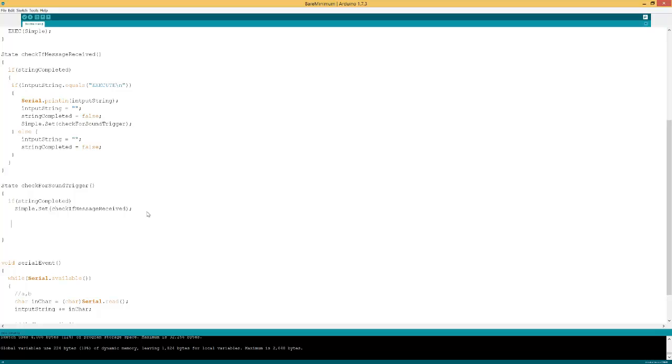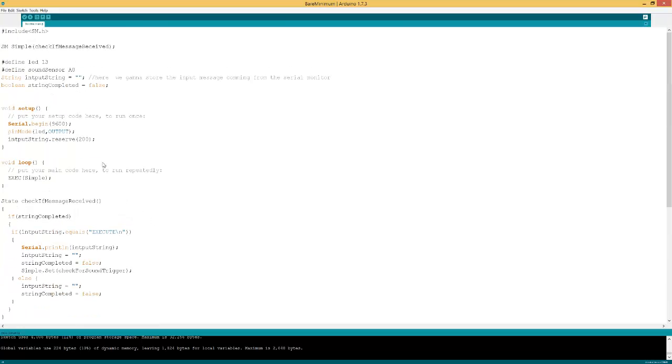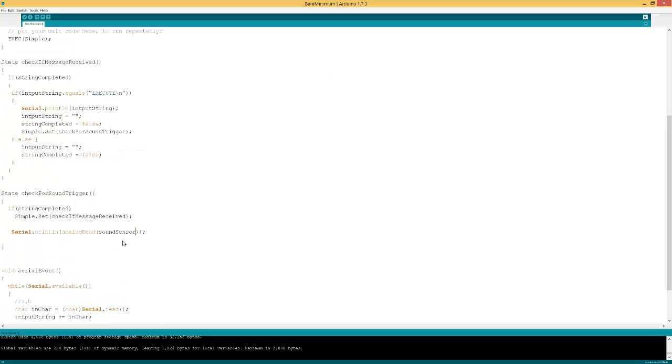For example, we're going to see how this works in the next demo. Let's say that while you're in that state, please println the analog read of the sound sensor. Okay, so sound sensor, and if all is fine, just check if the analog read of that sound sensor is higher than, let's say, 400.